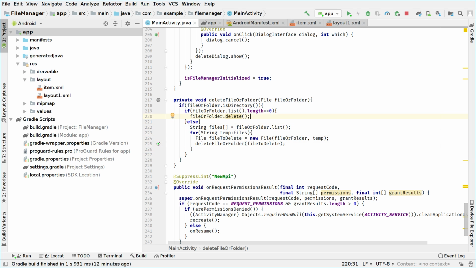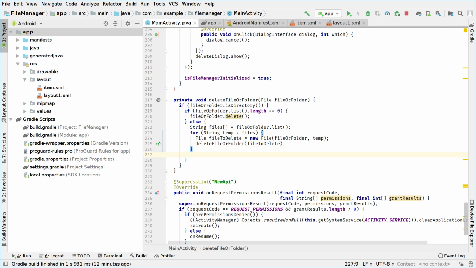So we first checked if the file or folder was a directory, which means a folder. If it's a folder, we list the content, and if it's empty, so if it's 0 right here, we delete the file or folder. As simple as that. Then if it's not empty, we delete every file inside it, and we also have to delete the folder itself.